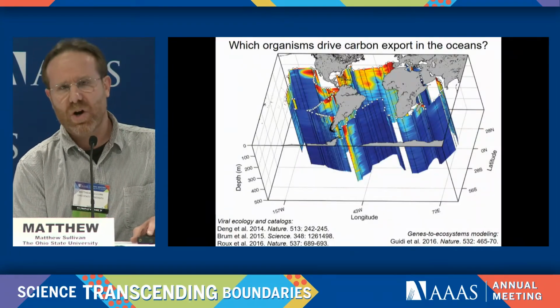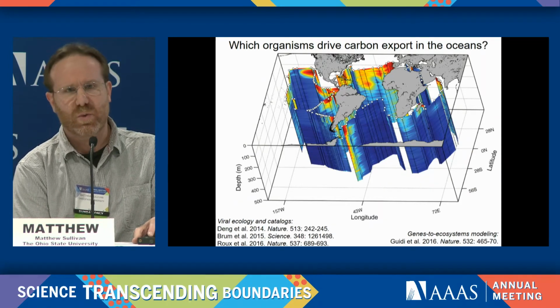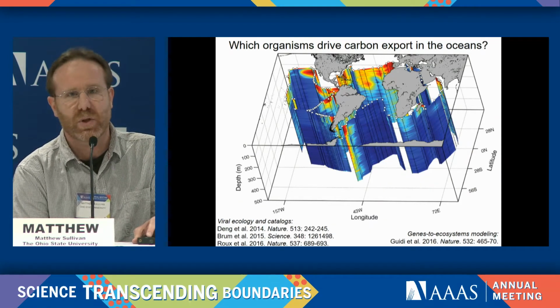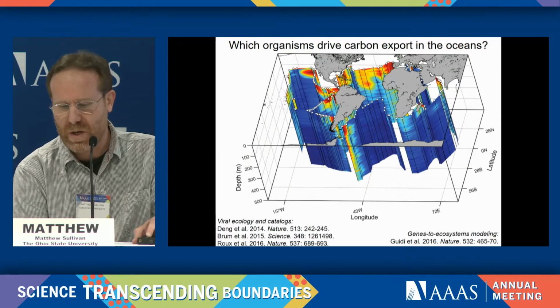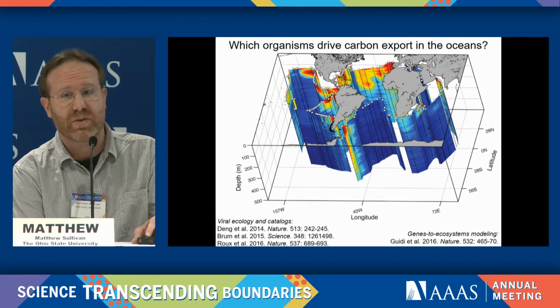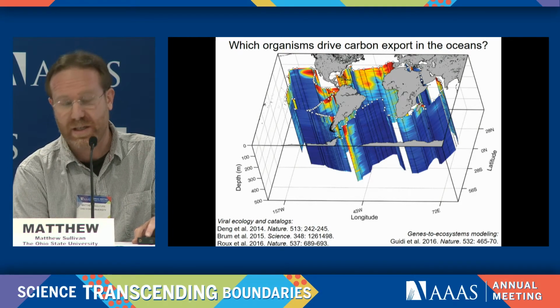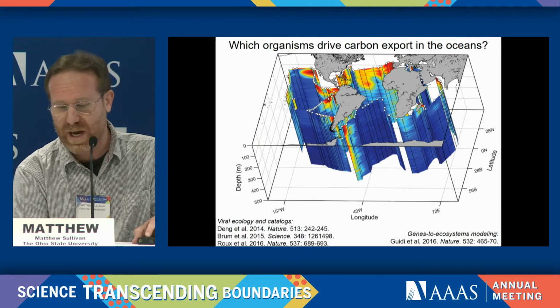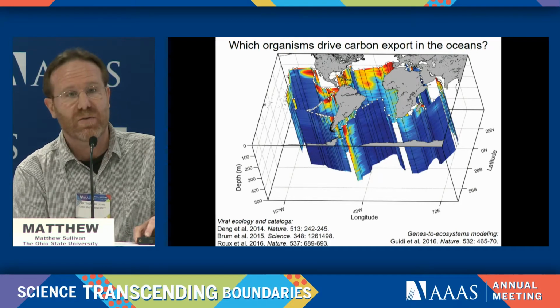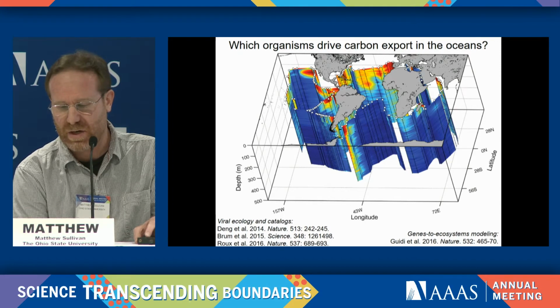This is a map of carbon export in the oceans, where red is high export and blue is low export. Many of you are probably aware that we are now in unprecedented times in Earth's history where humans have accelerated greenhouse gas production into the atmosphere by burning fossil fuels and forests. However, fortunately for us, the oceans are a great sink and absorb half of this carbon dioxide from the atmosphere. Unfortunately, it comes at a major cost for the oceans: acidification and warming.